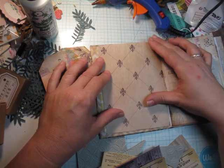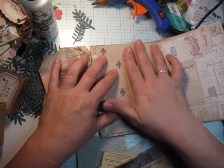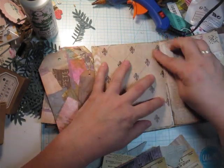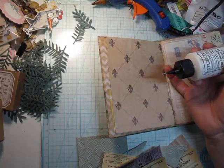So nice. Okay, so my page is in there a little crooked, which is fine, but I need to make sure that it matches right. And I'll put some washi over the edge of that so that it won't show. Let's put these aside a little bit further.